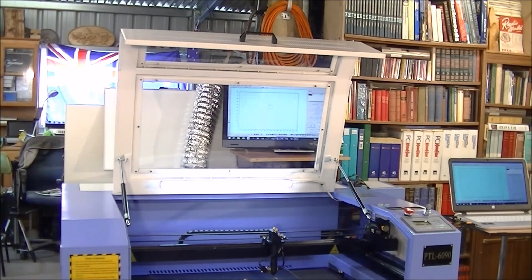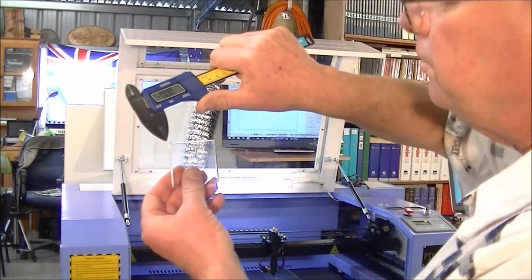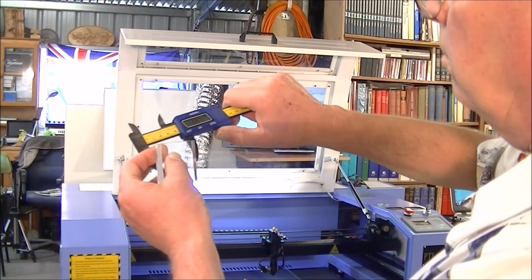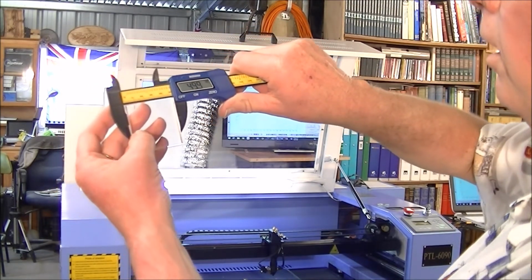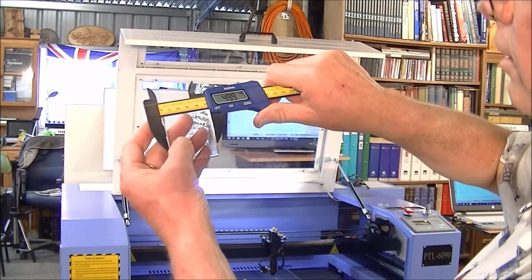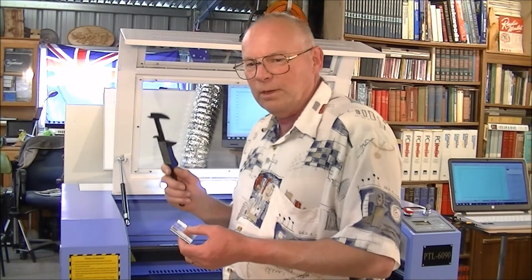It'd be interesting to actually measure that. Let's see what we got here. Set on zero. Hang on. Well, that was 50 millimeter. So the accuracy of this machine is within, what, a couple of thousandths of an inch. I mean, that's it. That is the accuracy of this machine, and this is a laser. You'd have to spend an awful lot of money to get a laser with that accuracy.